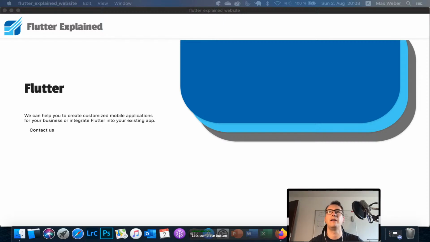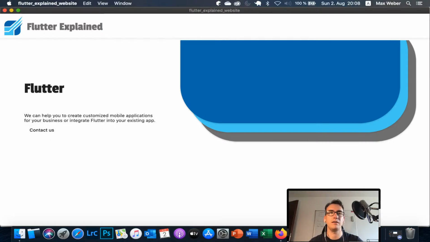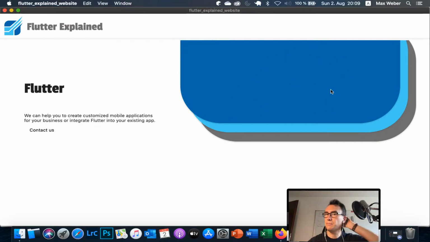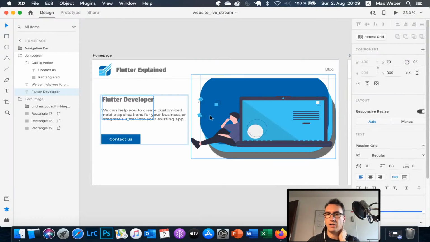Voila, done. This is a duplicate entry. Aha, here. Okay, so Jumbo would be the Jumbotron. The Jumbotron would be everything on the left side here. So the text, make that in the right font, finish up the button and so on. And the other thing would be the Lottie file. That would be the animation on the right side. So that would be the big animation on this side, in our case, this part.